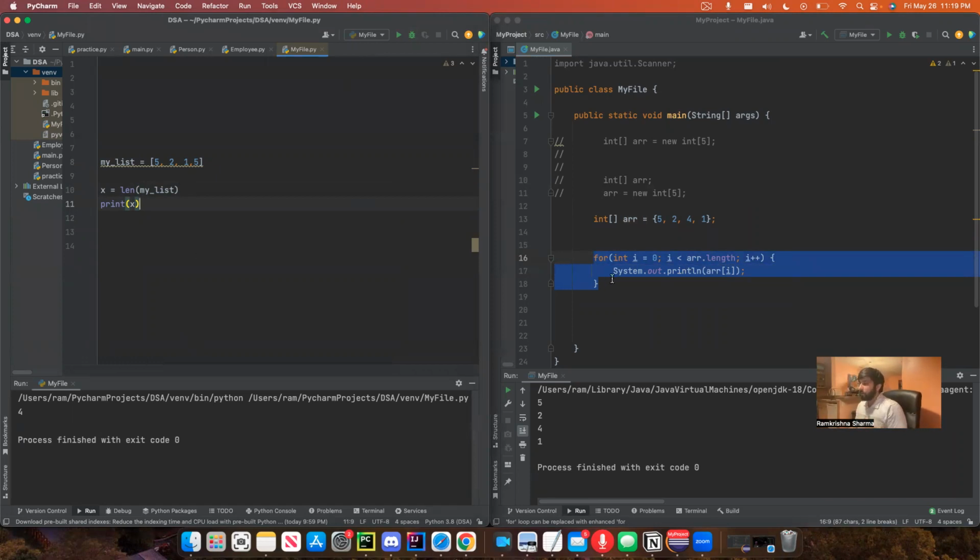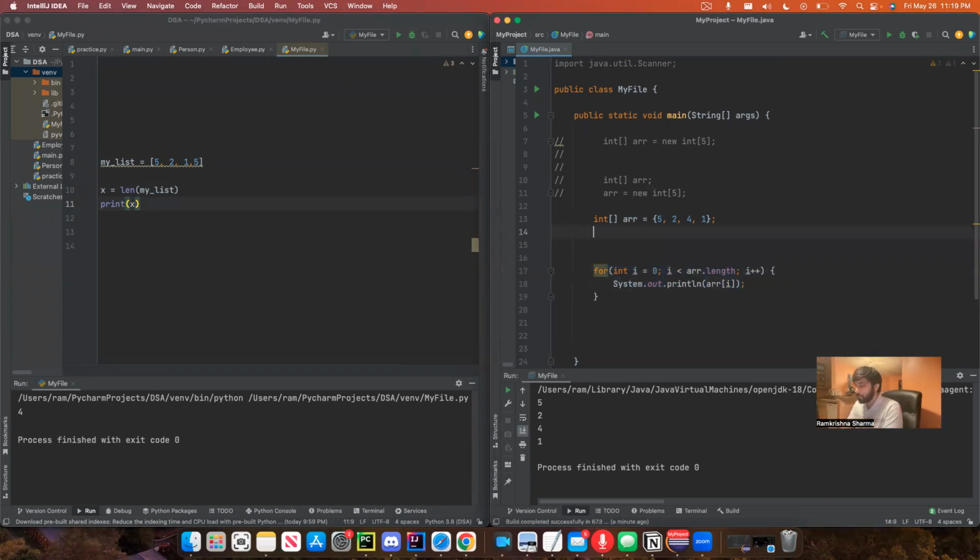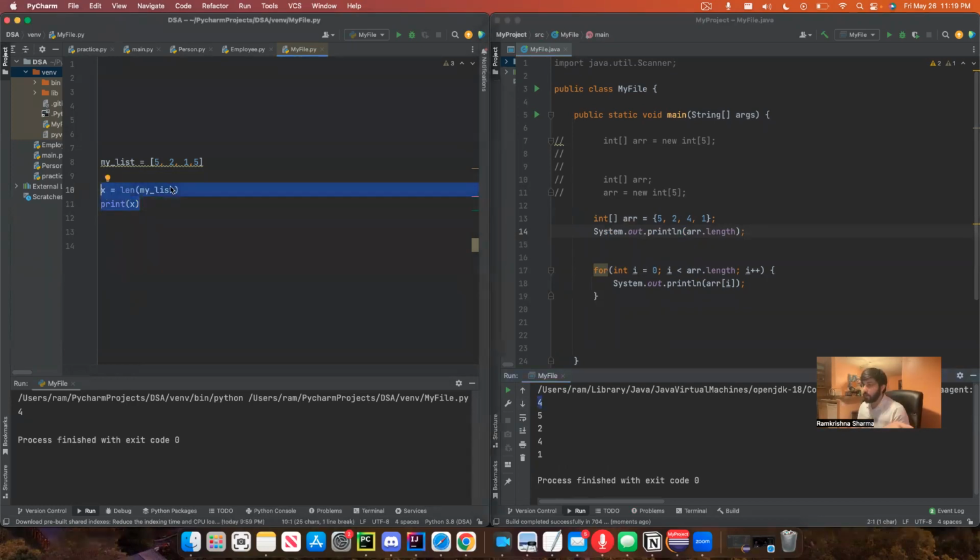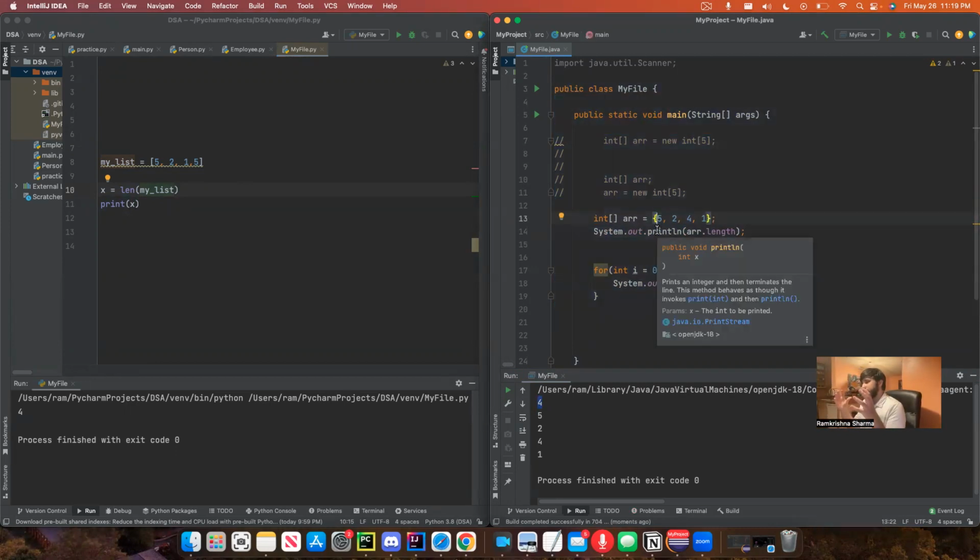So the length of my list here is 4, and I can do that in Java too, where I just access the length attribute of the array. You can see that there's a parallel to draw here, that the length attribute for the array gives me the size of the array, which in this case is 4. That was the first print statement, and here I get 4. So the parallel in Python is to do len, and in brackets specify the array you want. In Java, we can just use the name of your array dot length and then print that out.